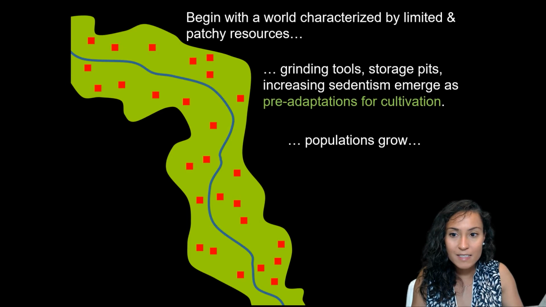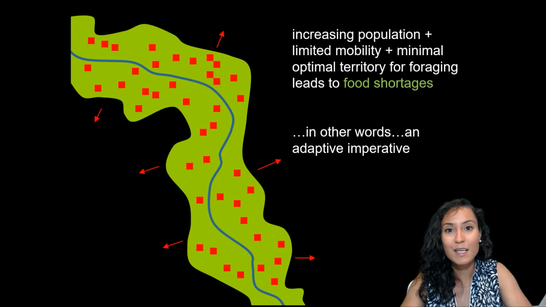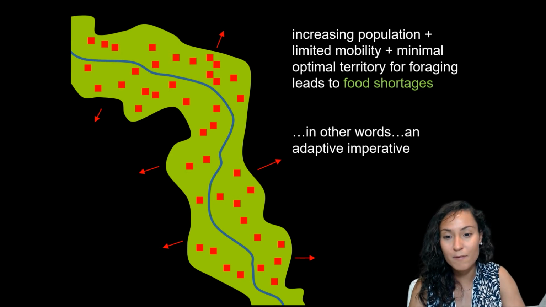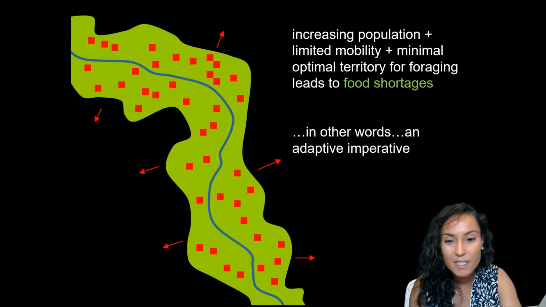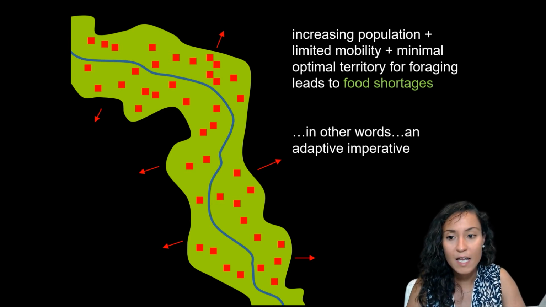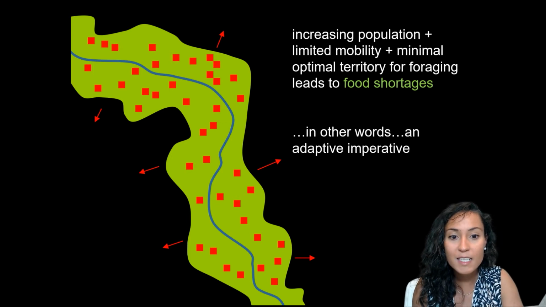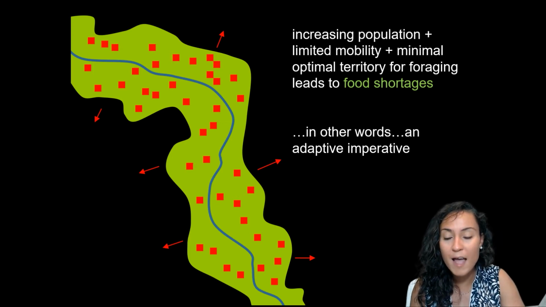And this process continued, with people developing more and more strategies for maximizing and preserving a diversity of food resources in these kind of scarce, patchy environments, leading to population growth, leading to new developments to make subsistence practices more efficient. So population growth in these kind of restricted river valleys with diverse resources can cause food shortages, because there is less mobility and everyone has less territory to move around in. At a certain point, hunter-gatherer populations exceeded the local carrying capacity of these river valleys, creating the conditions for adaptation.